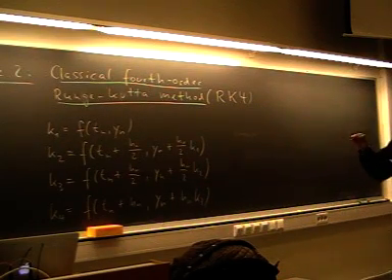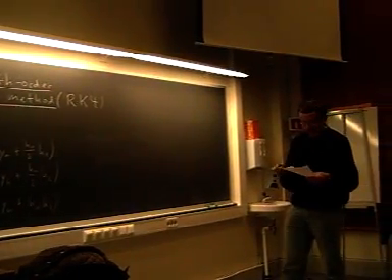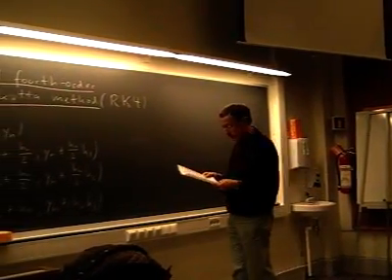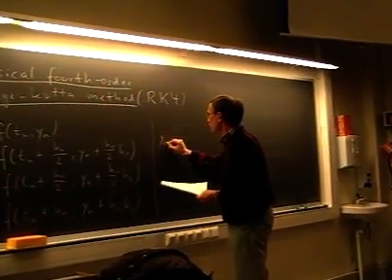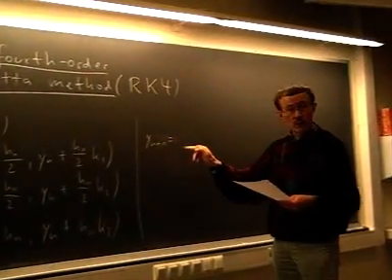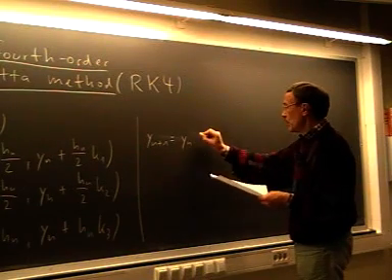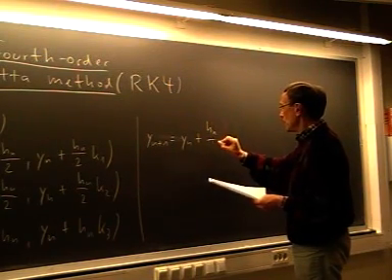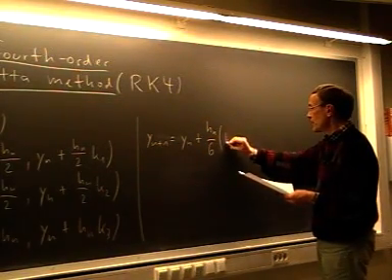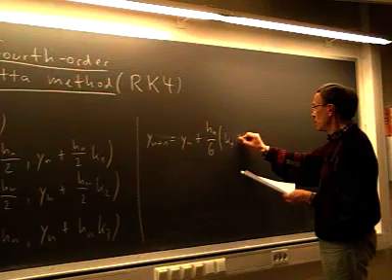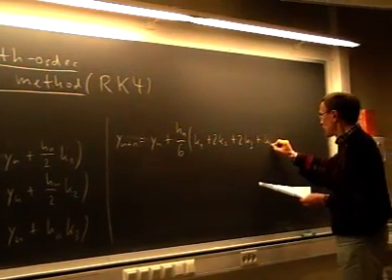So then we have 4 slopes, and then we do clever averaging that was devised by Runge and Kutta, and that is that we use y_{n+1}, that is our solution at the new time level. We have then the solution at the old one, plus the time step h_n divided by 6. And then we have the following averaging, k1 plus 2k2 plus 2k3 plus k4.